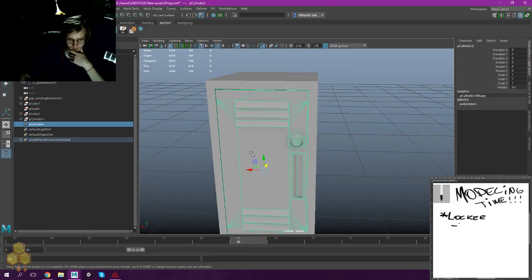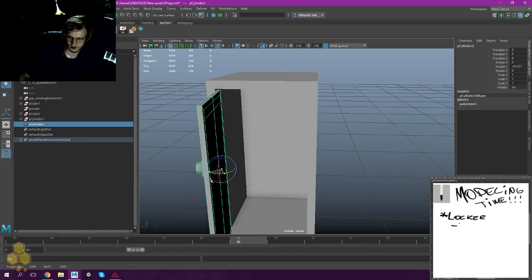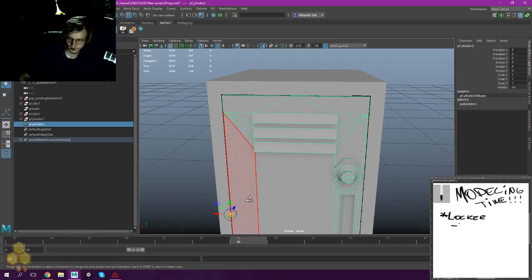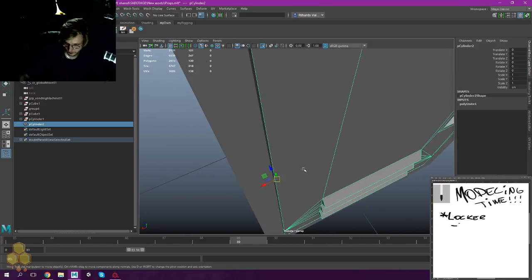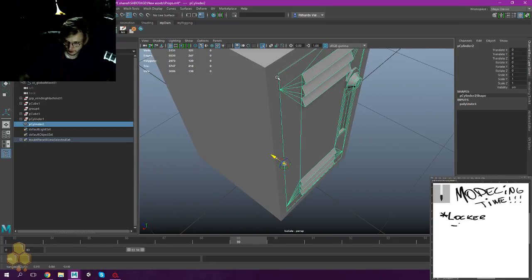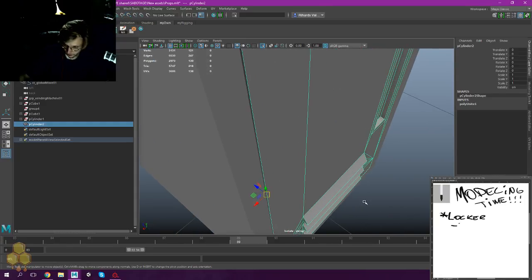But shouldn't you move the pivot of the door so it opens the right way? Yeah, exactly. For now, I just left it there because I'm not sure if I'm going to animate it piece by piece. I think I could make a rig for this. On the other side, it's just one piece, right? No. I want it to still stay in the middle. So I'm just gonna snap it to that point. And also this axis. So it's right on the edge there.